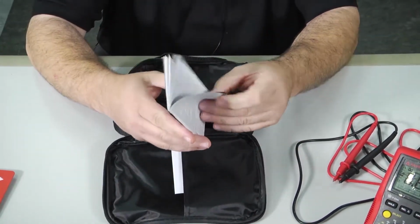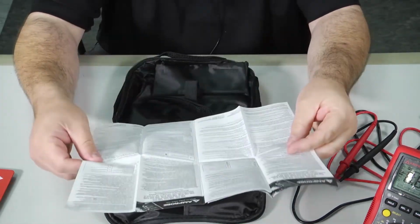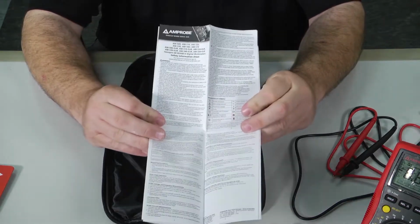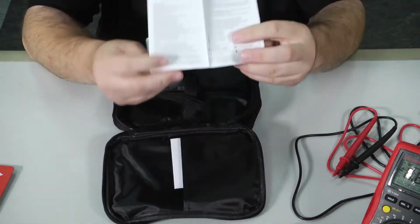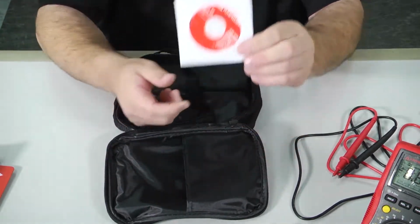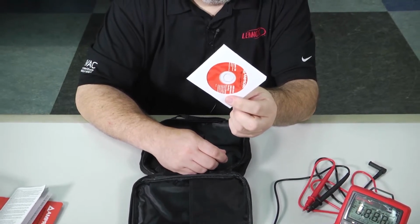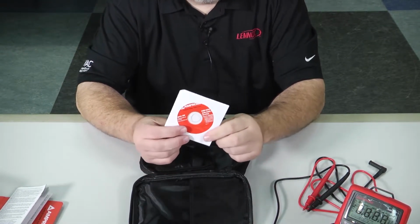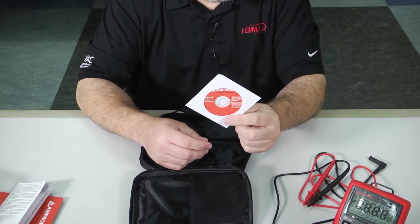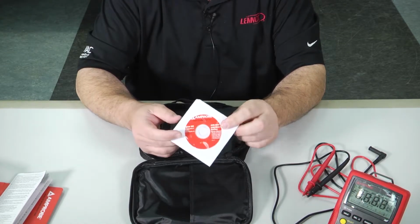Also, here's your manual. Covers every detail that you want to know. Nice big fold-out manual, multiple languages for you. Gives you how to use it, the functions, the specifications, and the ranges it's good for. Now this is what I really enjoy, is that you also get it digitally. So the benefit here is either you can throw this in a computer, download the PDF manual and upload it to your phone or your tablet, or you could download it directly from Amprobe sites. There's links located on this disc that'll show it to you.